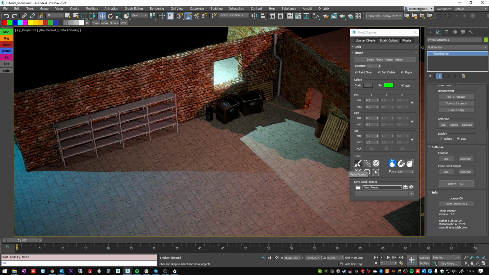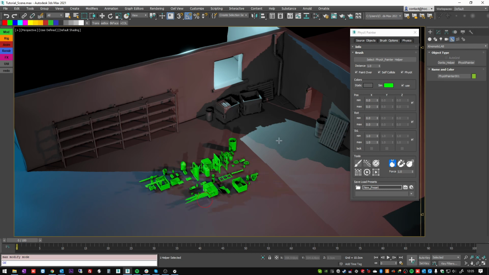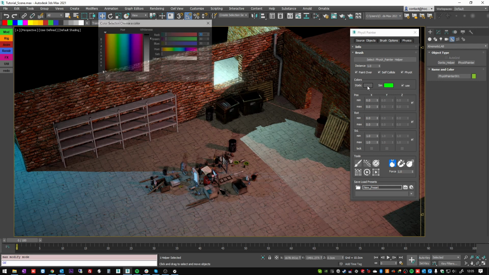You see that when I pressed this paint asset button, it turns everything to gray and all the new painted assets are green. This is because of these options. So if I quit the tool, you see that this is the static color, so you can change it.